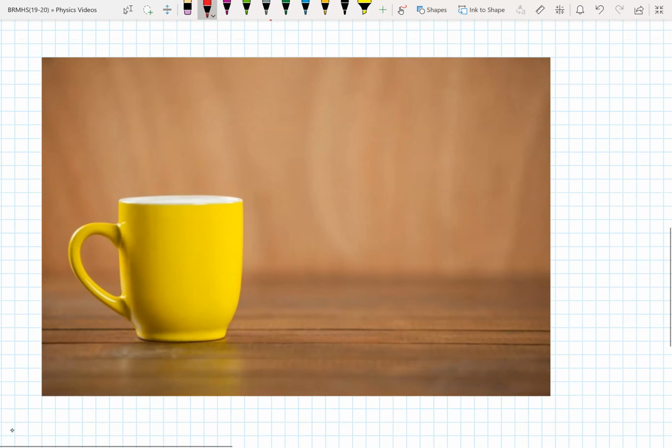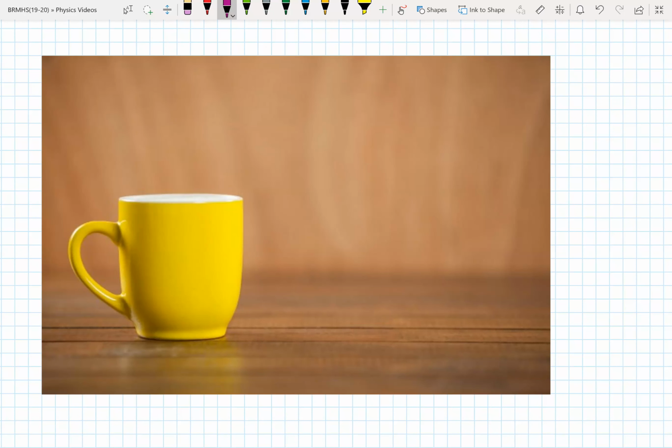So let's take our coffee cup, for example. I'll draw my dot at the center of mass. I don't know where the exact center of mass of this coffee cup is. We know it's made up of tons of atoms, but we don't need to draw a free-body diagram for each individual atom. We just say, look, the coffee cup is the object, or it's a system of atoms, but it's one object. We represent it with a dot at the center of mass. That's where I think the center of mass might be, so I'm putting the dot there.